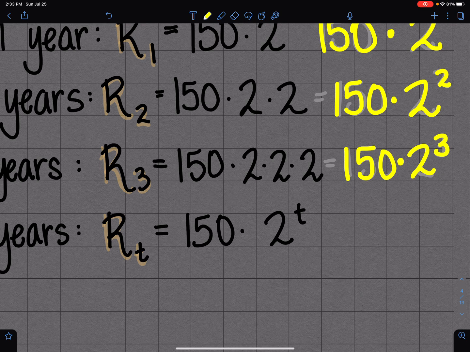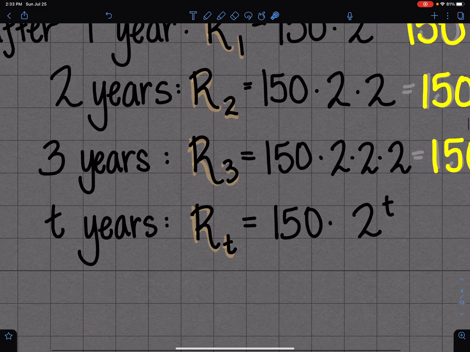Okay, so let's look at the pattern. This is the rate of how much it grows every year. They could have told you that it triples every year, and then this would have been 150 times 3 times 3 times 3, and then this number would be 3, right? And then this number, where do we get this number coming from? It's how many years have passed or how many times you've doubled it, depending on the growth. It might double every month or something like that, right? But this is the number of years in this example. And this is basically the rate that it's growing, okay?